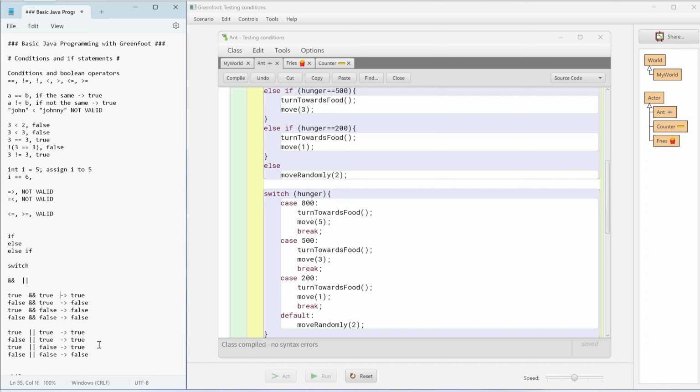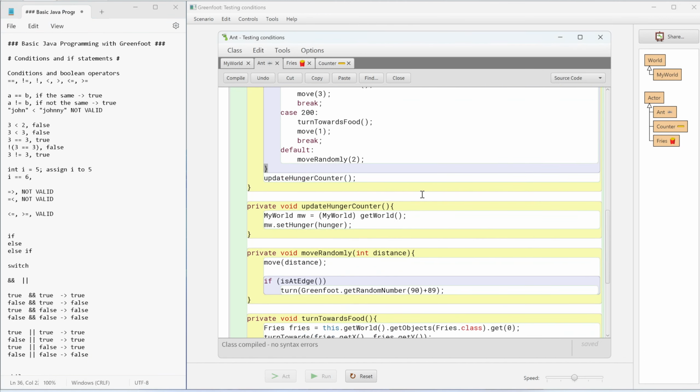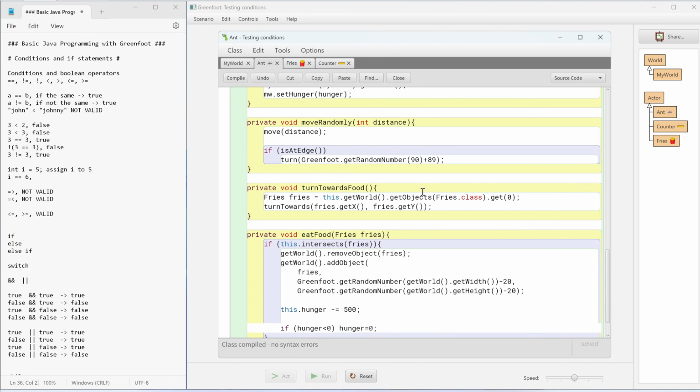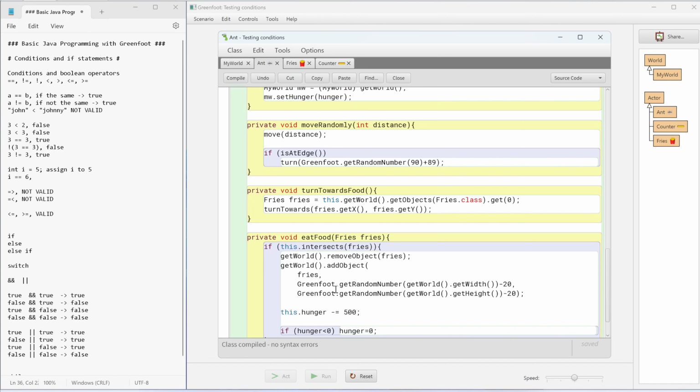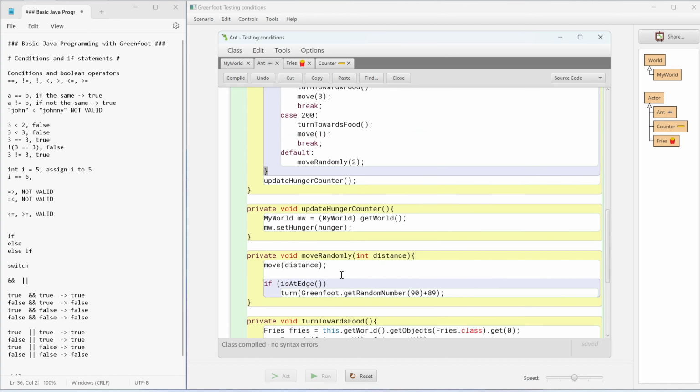Right? So we can see that they are not the same. And this can be used in different cases. So let me see if I have something in my code here where I could show this. So in this case, for example, I have an if sentence, and inside of that if sentence, I also have an if sentence. So sometimes this can be meaningful, but in this case, it's not very meaningful. So let me just find something else.